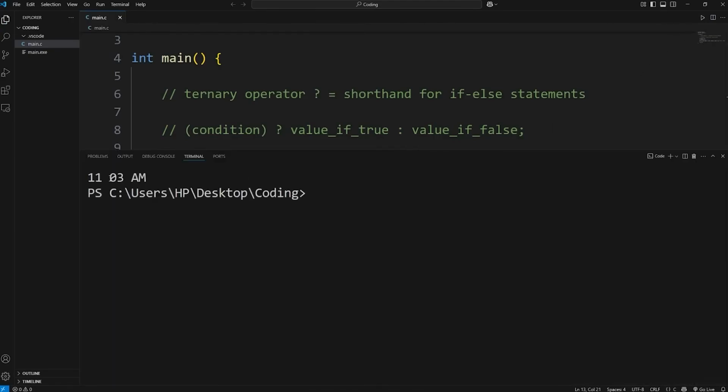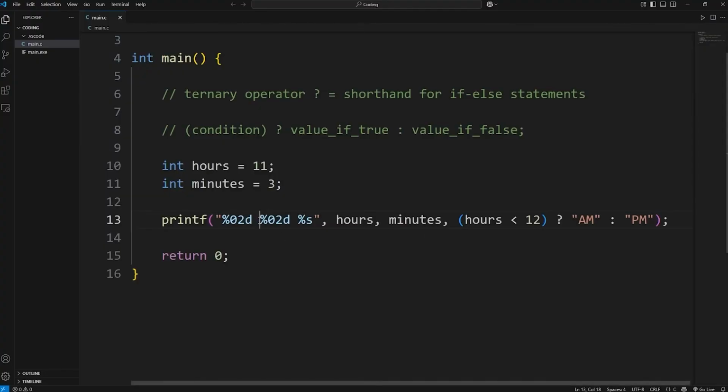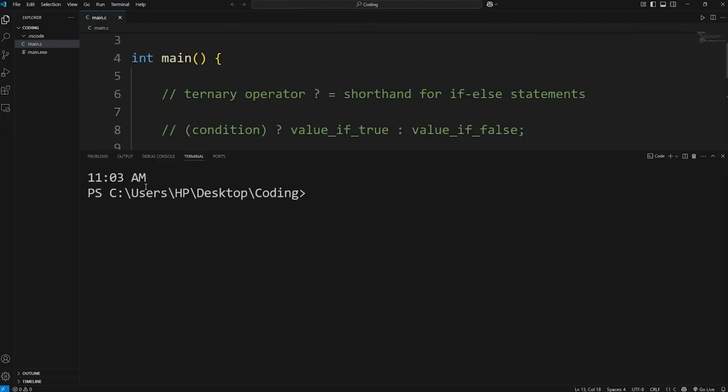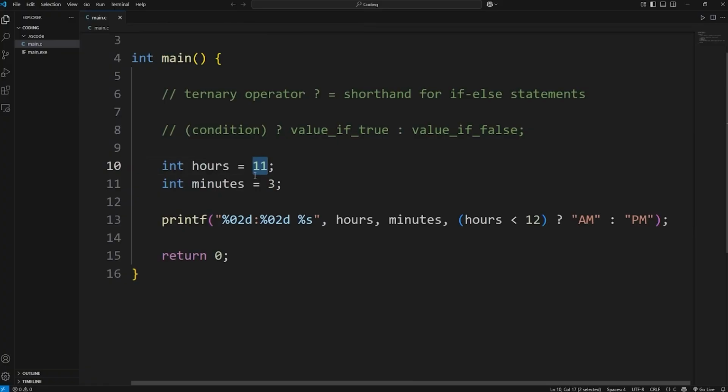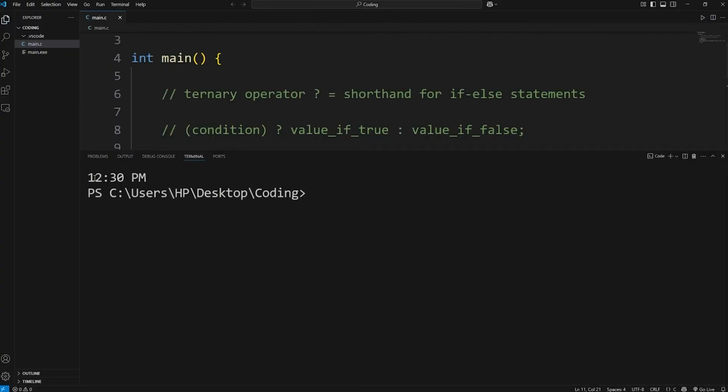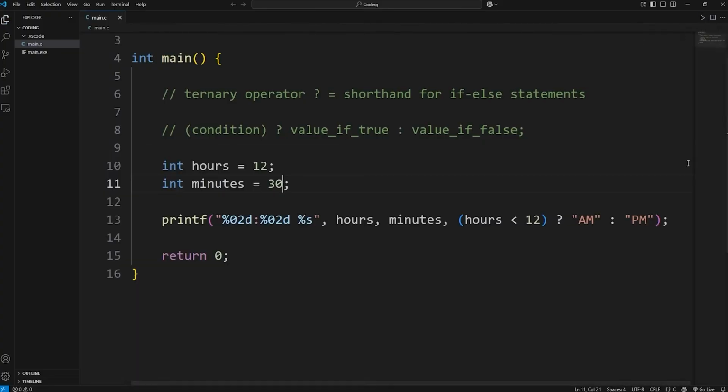And that's better. Then we just have to add a colon here, between the hours and the minutes. Replace that space with a colon. That's a lot better. Now let's set hours to be 12. It's 12:30. Well, the time will output 12:30 PM.